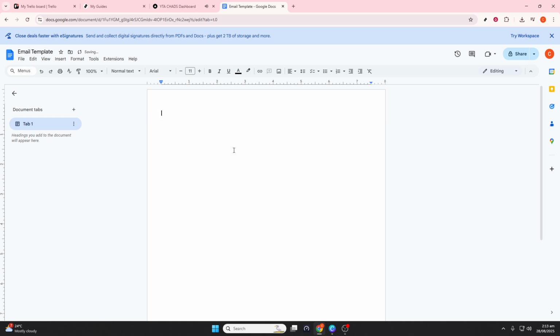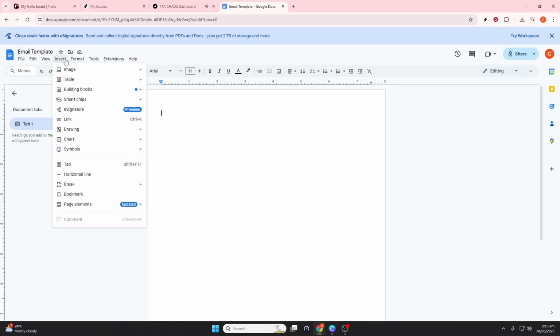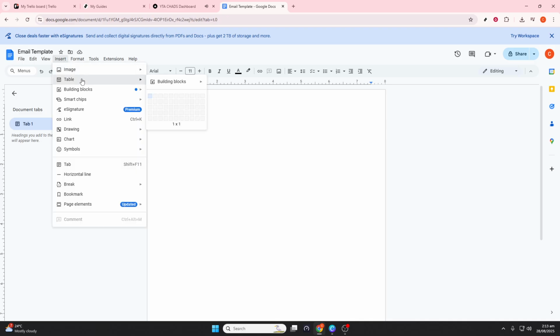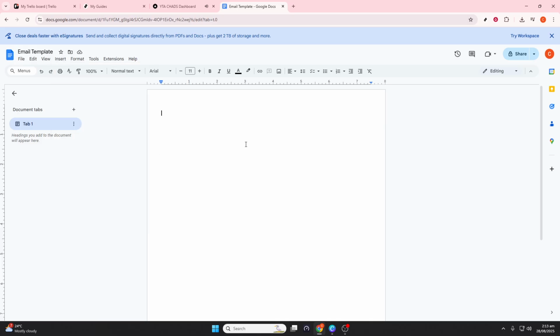Building the content sections is next, and tables are your best friend here. Use the Insert menu again to add a table, with configurations like 1x2 or 1x3, depending on how you want to structure these sections. Within these cells, you can add headlines, body text, and calls to action, like click here or learn more. Using different background colors in these tables can help sections stand out and make your email visually appealing.